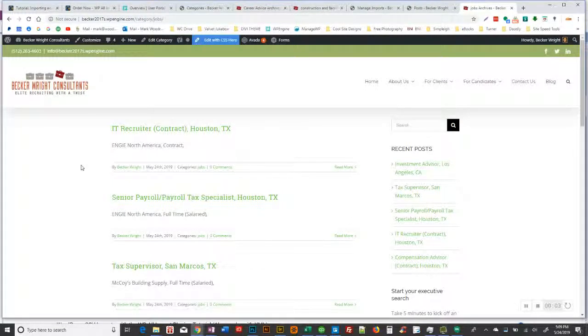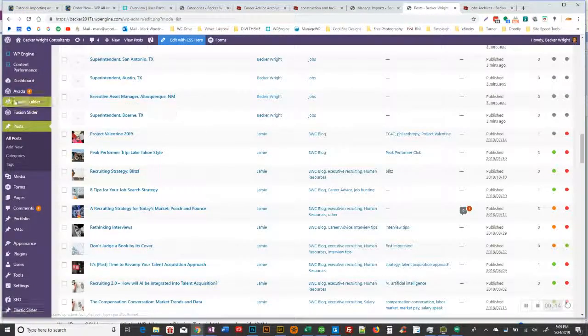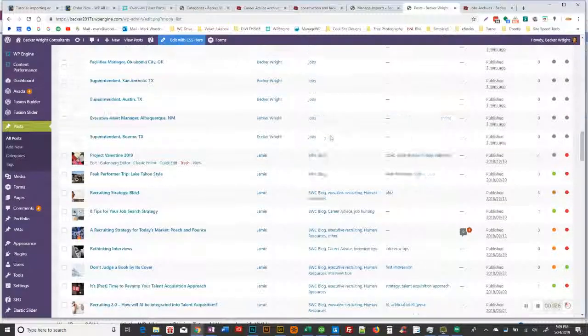Hey, I wanted to give you a quick tour to show you how these jobs are pulling in, kind of give you a feel for what the levers are that you can pull on this. So all of it does look like you're using the post. It does look like at least January and February were the last couple times you did a post and had some categories and tags.